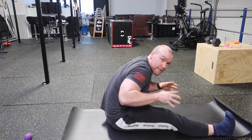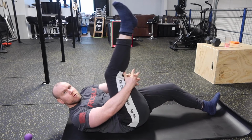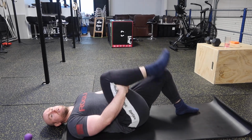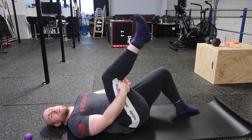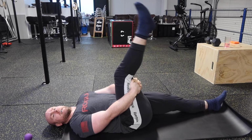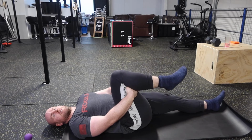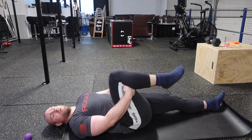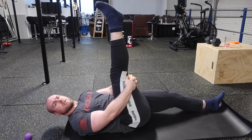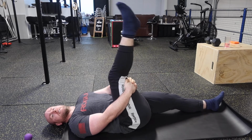Next, we're going to stick with this same leg, we're going to lie ourselves down onto our back, we're going to go back into more of a dynamic stretch. From there, we're looking to bend and straighten this leg, if that's feeling okay. The other leg comes out straight. So we're just holding that knee in position. We're grabbing the hamstring and then looking to straighten the leg and relax.